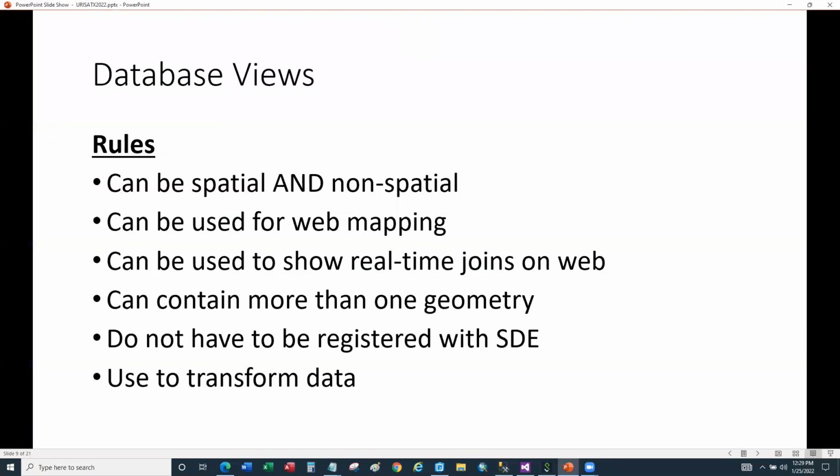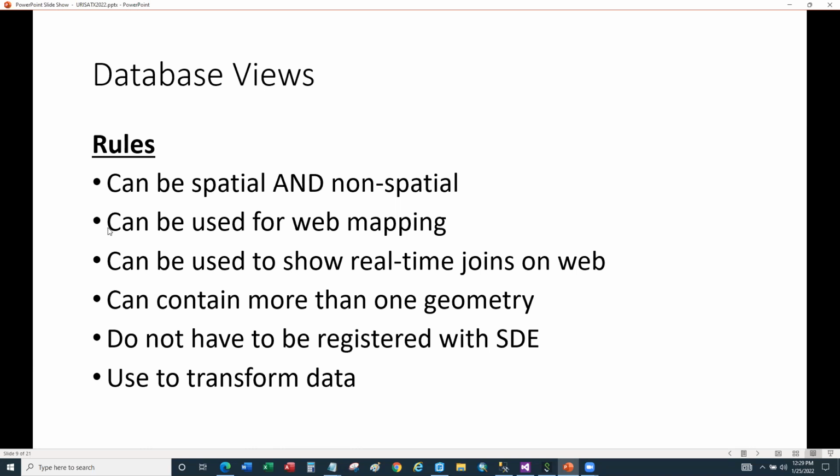Yeah, no worries. So that's triggers. Next I want to talk about is database views, right? Views are pretty cool, and I use them a lot. So highlights, right? There are certain rules about a database view, things you should be aware of. You can make a view of data that is spatial, meaning that it's mappable, or non-spatial, meaning that it's just a snapshot of data, right? Not mappable data, no shape field or anything like that. But any SQL query you can use to pull data together, analyze data across tables, you can use to make a view so it's always readily available.